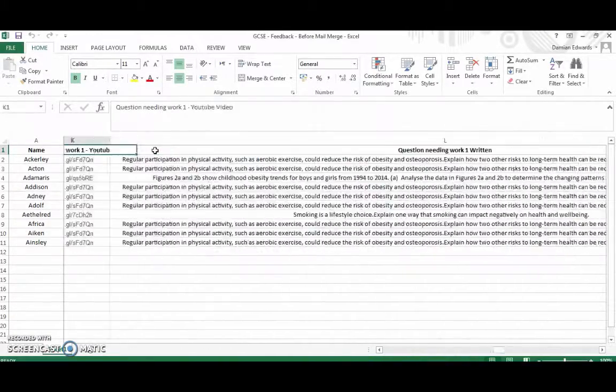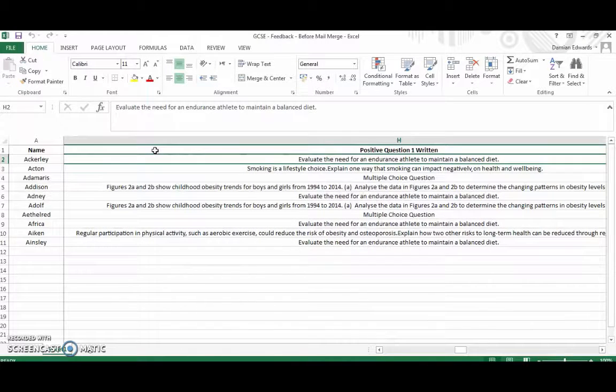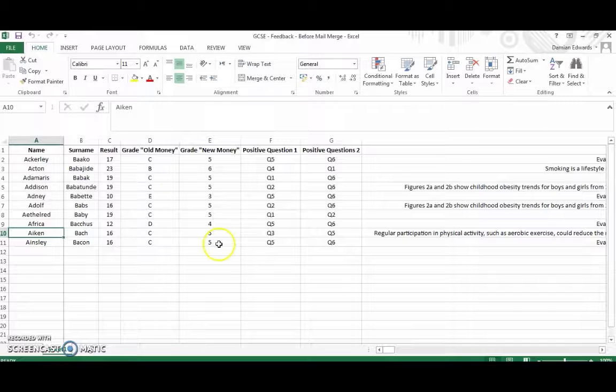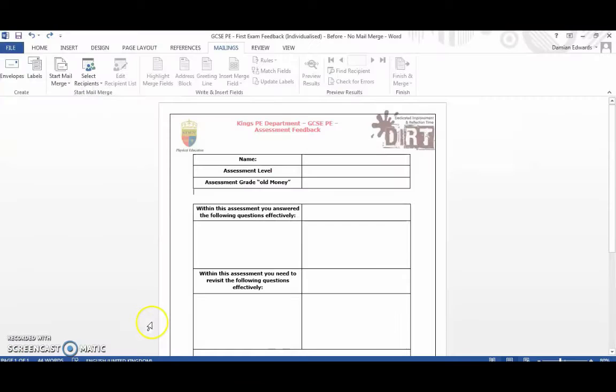As I was marking the exam, I basically just filled in this spreadsheet, and then it gives me all of my information straight away. If you wanted to take it a step further, you can just type in these numbers here, and then have this section set up as a VLOOKUP, and it will look into a different spreadsheet and find the data. However, to keep it nice and simple, I literally have just typed it in for each kid. Once it's all set up, you need to make sure you save this document and close it. So save, close. Find your template.